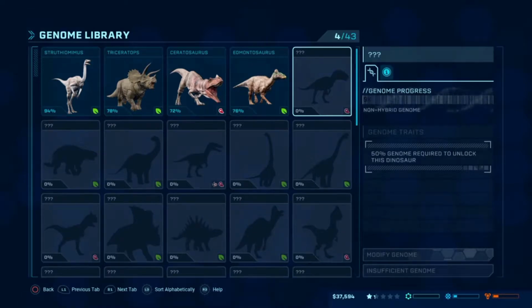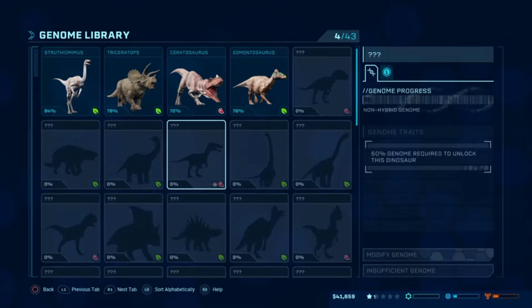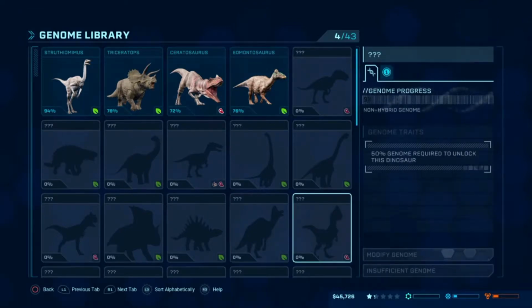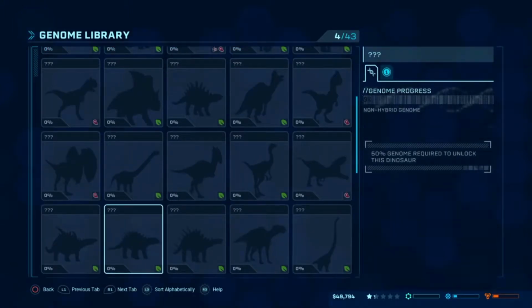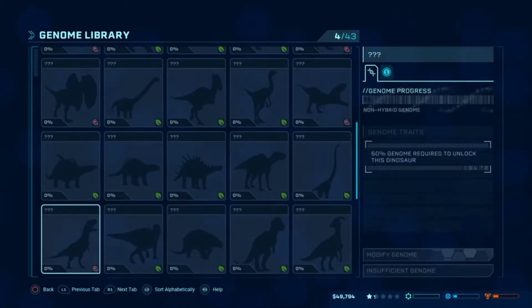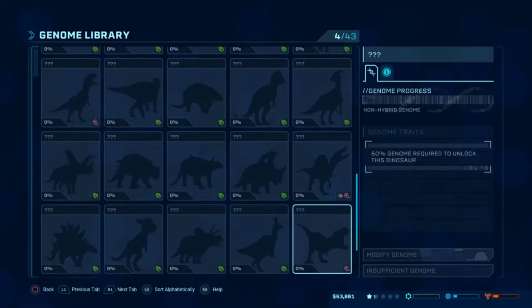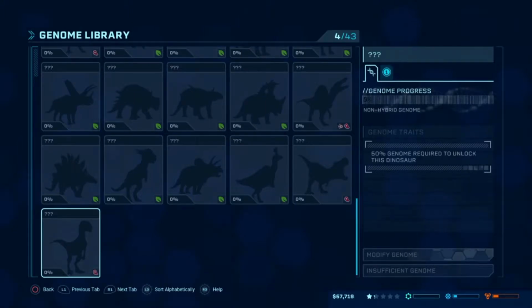Now, you can also see this guy right here is a carnivore. This one is an herbivore, carnivore, but it eats fish as well as eating meat. This one is a herbivore, carnivore, but it also eats fish. Carnivore. So, these are the dinosaurs that I have potential of getting.